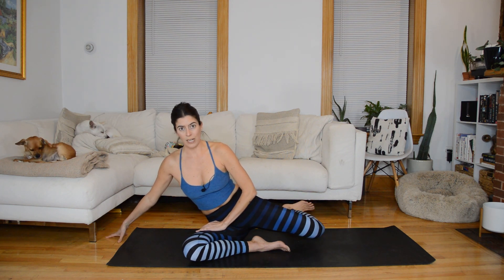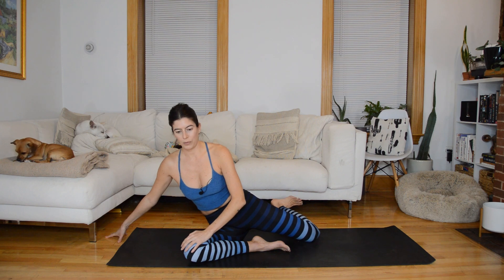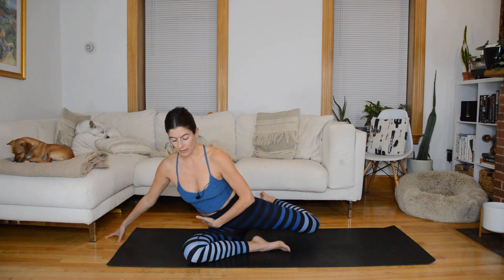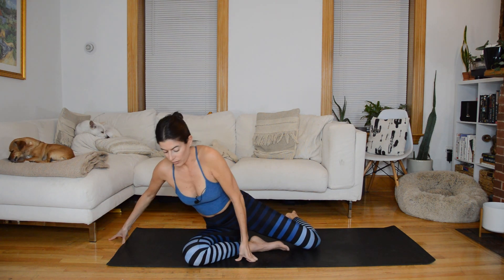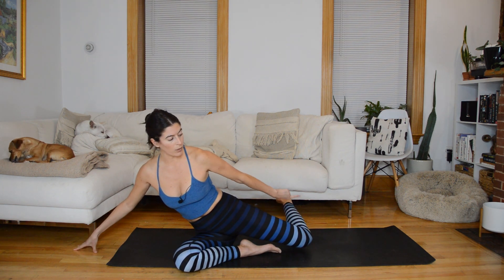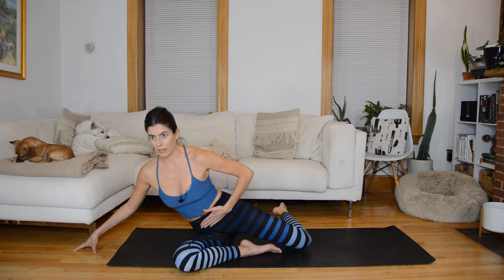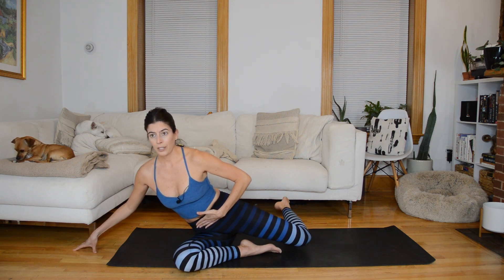We're going to hold internal rotation and pulse up and back, kind of like trying to kick someone behind you. Next time you go to internal rotation — knee to floor — pause, point at the ankle, and it's a little pulse up and back. Very similar to what we did at the start but you are internally rotated. You are not hyperextending into your lower back, so brace through the abdominals. Give me four, three, two, one.